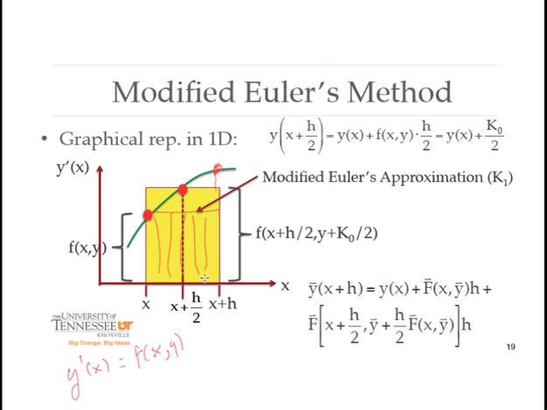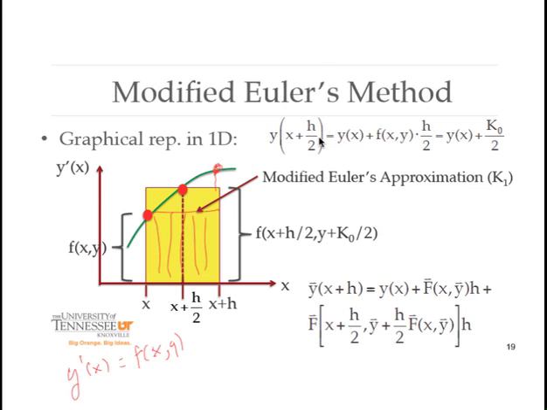That's why this is sometimes called modified Euler or the midpoint method. So we go halfway into the interval. That's x plus h over 2, assuming the distance from start to finish is h. So we're going to the midpoint, and we're using that particular value on the green curve as the height of the rectangle. So you can see it's going to over-approximate in some cases and under-approximate in others, but together it's actually a lot more accurate than what we had with the original Euler method.